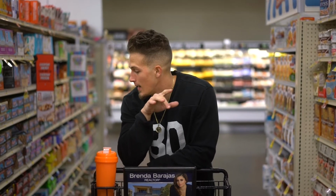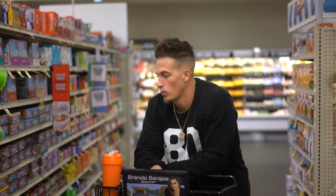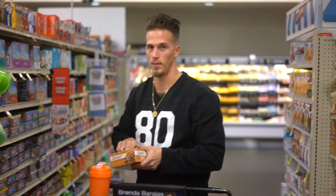All right, second thing on my list, guys, we got the chicken breast covered. Now, Carson, do you like Quest bars? I do like Quest bars. I love Quest bars. They come in so handy when I'm at work, especially in the off season. It's just quick calories for me. So I'm gonna grab 4 of these chocolate chip ones. Take the whole box.